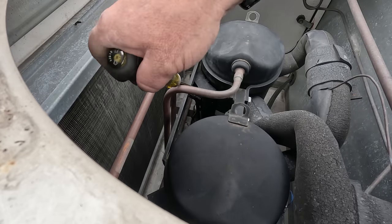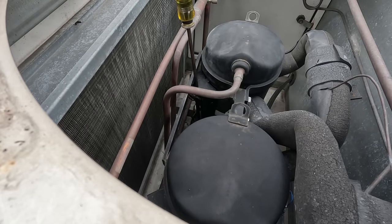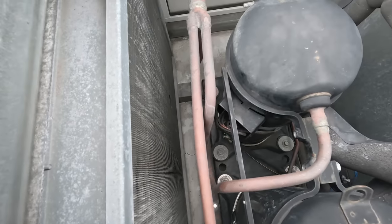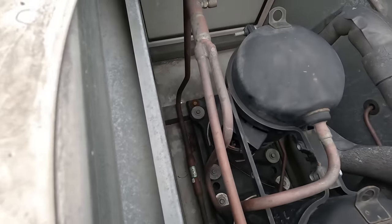Oh yeah, those are kind of burned off there. That ain't good. Not a lot of room here to show you much. It's kind of a shady operation here.